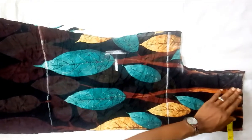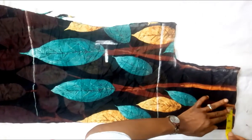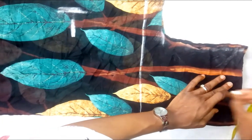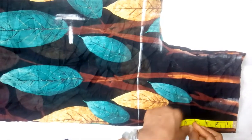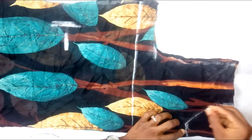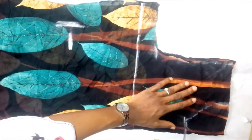So I'm going to cut the neck now. The wideness of the neck here, I'm using 3.5 for the wideness. So the deepness I'm going to use 4 inches. Then I'm going to cut it out.